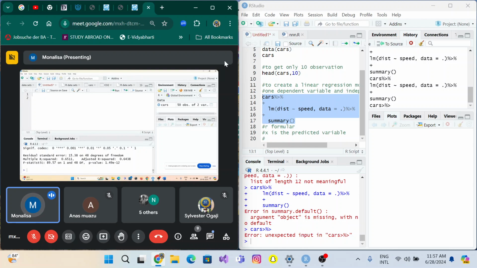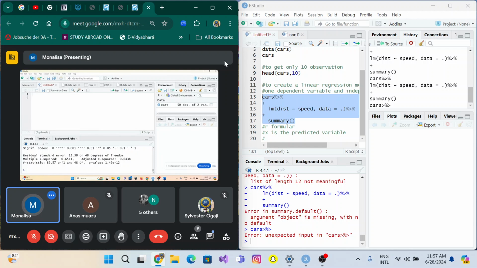We'll just see this multiple R squared value is 0.65. That means approx 65%, right? This is one of the predictors. It says what is the variance that the independent variable and the dependent variable have. It also determines how well our model fits the data. That means speed helps to explain some of the variance.